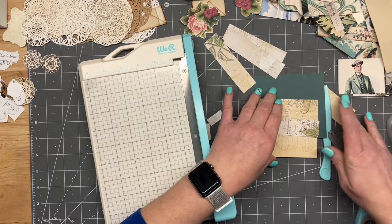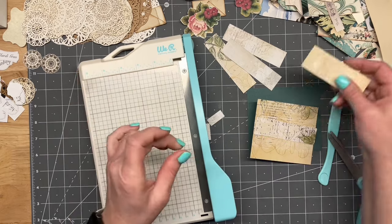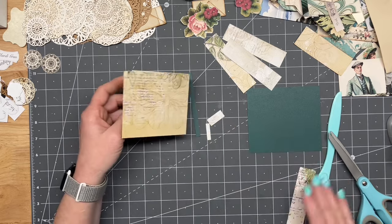I think that this little guy is too short, so I'm gonna have to use him somewhere else. Yep, half an inch too short. That's okay. We got 4.